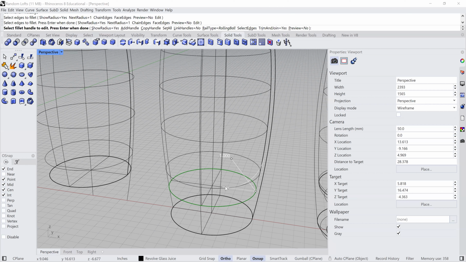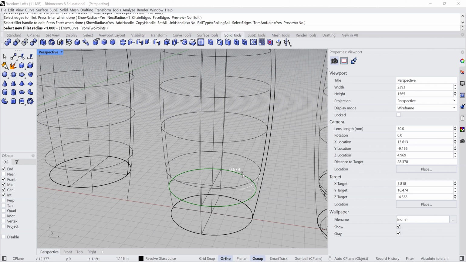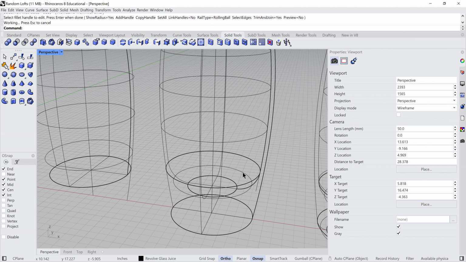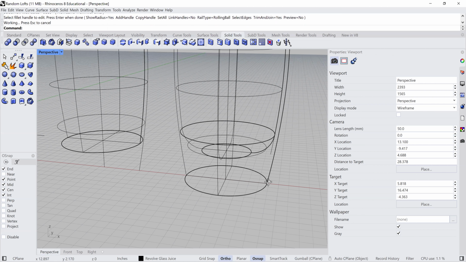So right now you can see this white guideline. It's saying it's at an inch. It's pretty intense. So I'm just going to bring this out just for demonstration purposes. Let's say I do roughly half an inch. I'm going to click and then enter. Enter again. So now I have radiused the bottom of that. Curved the bottom of that. That's what I have over here.